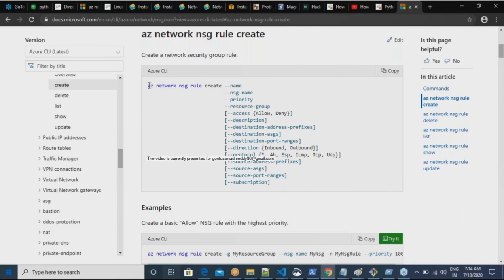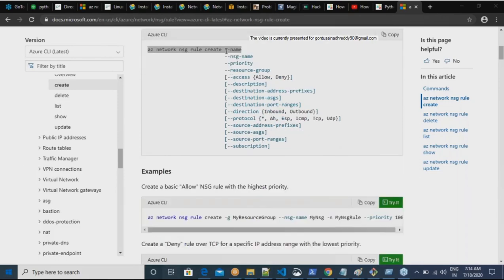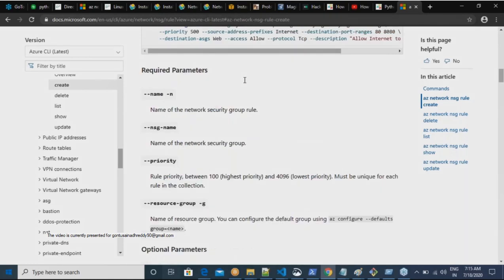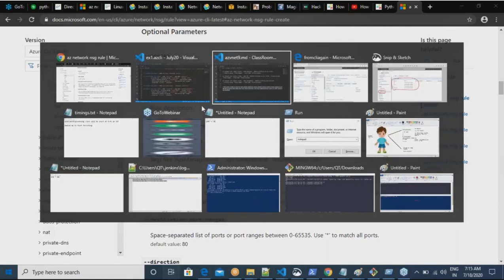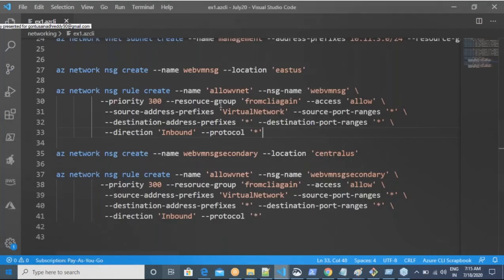Okay. So for this, I have to create a rule. And generally, we are interested in inbound rules, right? So that's the reason what I have done is az network nsg rule create. I've given a name, I've given the NSG name, I've given some priority, which is 300. I've given my resource group names. And whenever I'm filling these values, I'm going to these sections and reading these descriptions. If I read these descriptions, my life will be simple. So you look at my CLI command over here.